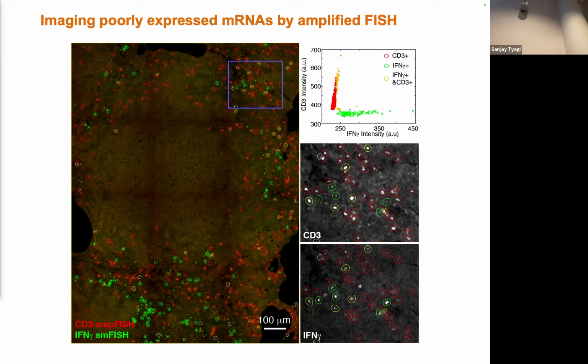This is just a... but what you see is that there are very few cells that are interferon gamma positive and CD3 positive, those yellow ones. And that means activated T cells are few. This is a result that is apparent from many other studies where people took granulomas, dissociated cells, and did flow cytometry and found very few activated T cells. But here, you can know where those cells are.